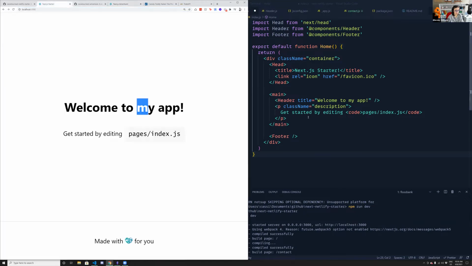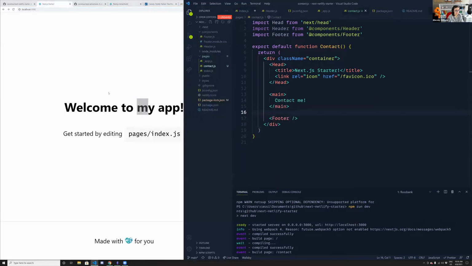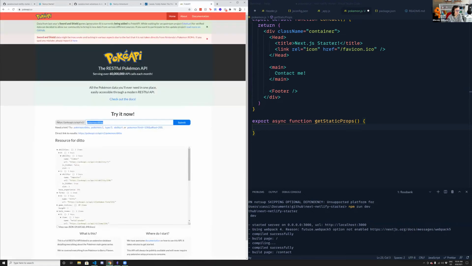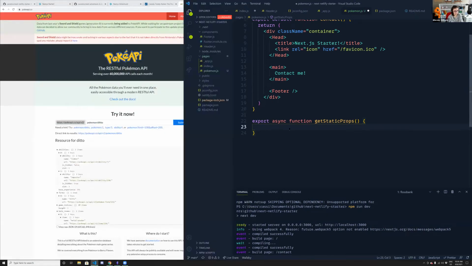Let me pull up my starter again. Inside of pages, instead of contact, I'm going to rename this to Pokemon. And then in Pokemon.js, I'm going to do export async function getStaticProps. In here is where I'm going to fetch the Pokemon API. So it's going to be this HTTPS PokeAPI.